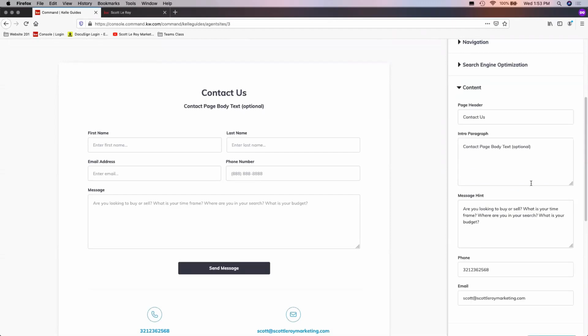And now moving on to content. There is not a lot of content that you guys will need to tweak on this, more so just if you guys want to update this to being singular. So I'm going to put this for contact Scott, update it to his name.